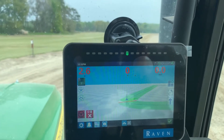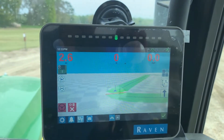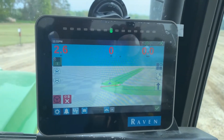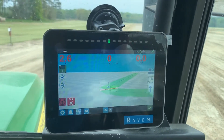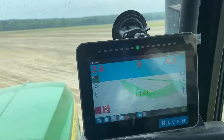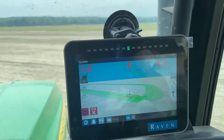My switch is on. If you'll notice in the top right corner, where I have the widget for my switch, I cut it off, and I cut it on. That's my boom, or my fertilizer's ready. So I have it on right now, and I'm going to go out here, and it's going to tell me where I need to be.